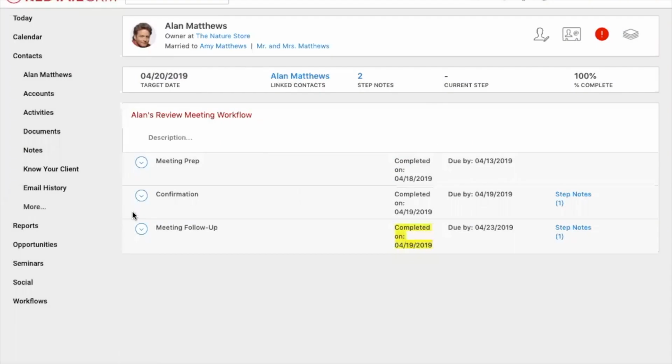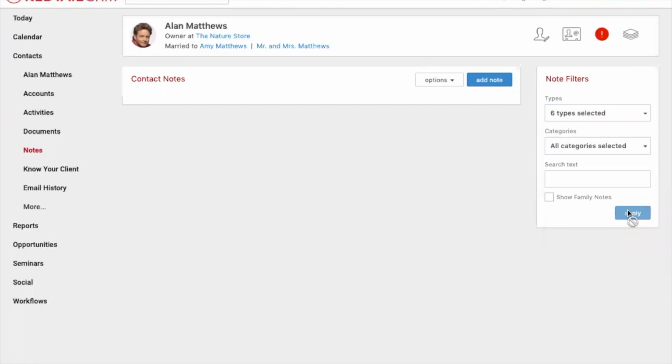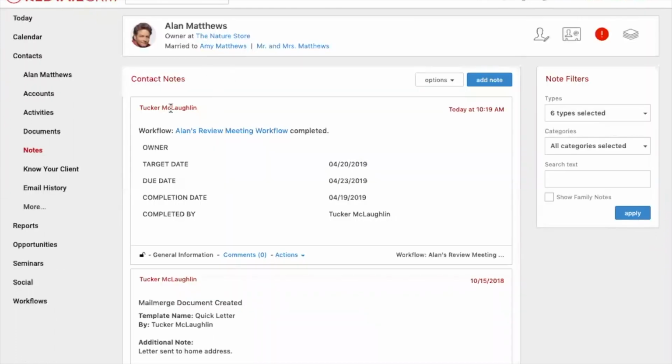So we can go ahead and look at how a workflow works once it has been completed. So this workflow is 100% complete. And now we want to look into what exactly happens when a workflow is completed. So if we go to notes on the left-hand side, we can go ahead and change this to not just show the notes, but to show all types of notes. And you're going to notice that we do have this workflow that's been completed. So it's very, very important to remember that once you complete a workflow, it gets date, time, and user stamped and saved as a note for history.